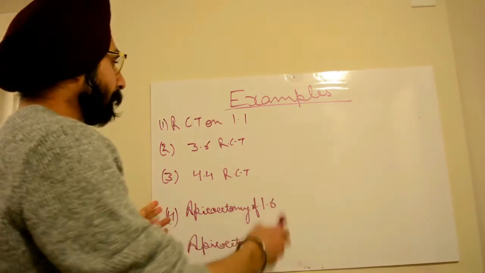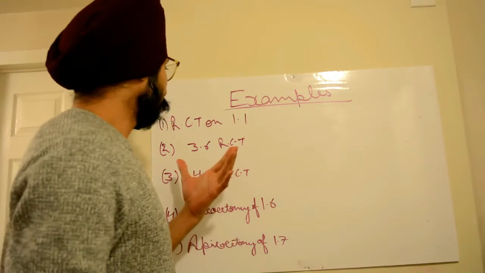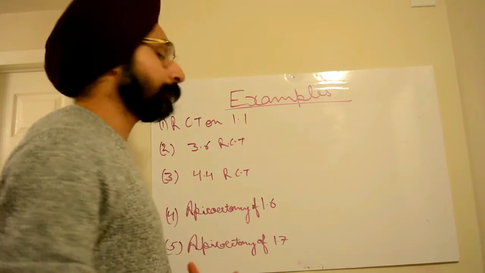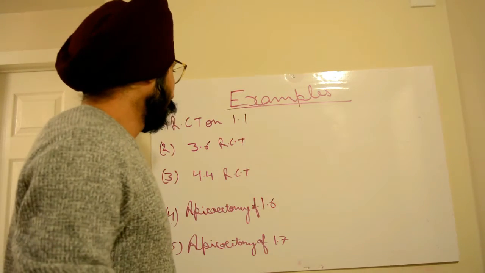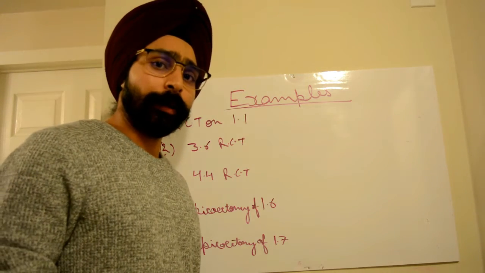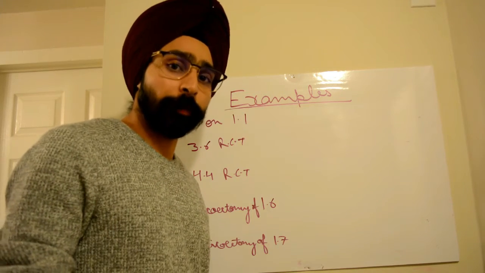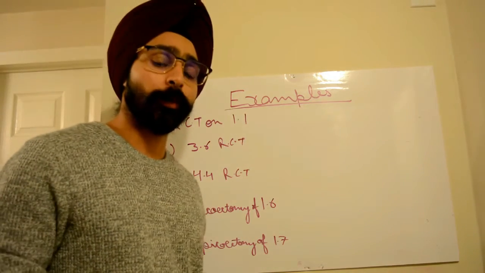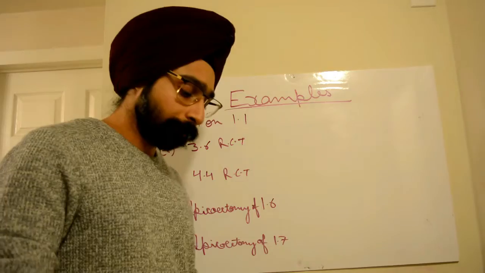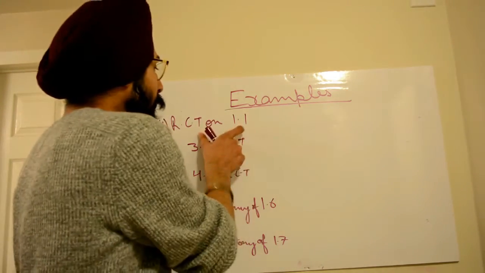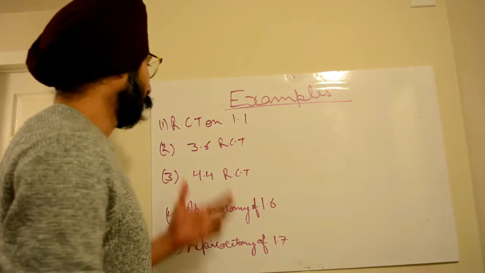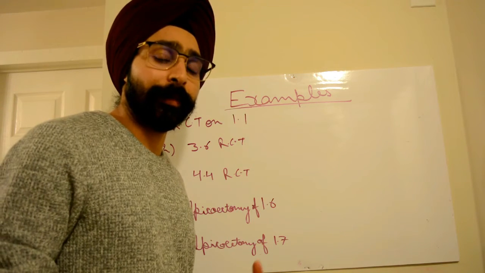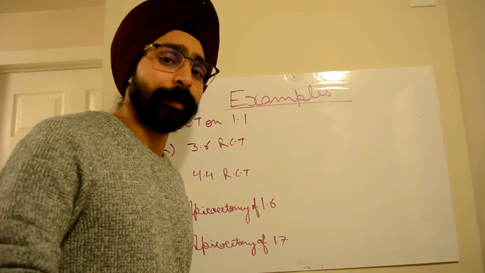Here are some examples from endo. Guys, before I start with the examples, I want to tell you that for any endo treatment, we always apply rubber dam before starting the root canal treatment. Only when we are performing pulpotomy, when we are not going into the pulp, in that case we don't apply rubber dam. But in every other case, wherever we go into the root canals, we always apply rubber dam. So while choosing the anesthetic technique for the tooth in question, you always keep in mind that you have to apply rubber dam as well. So choose the local anesthetic technique accordingly.